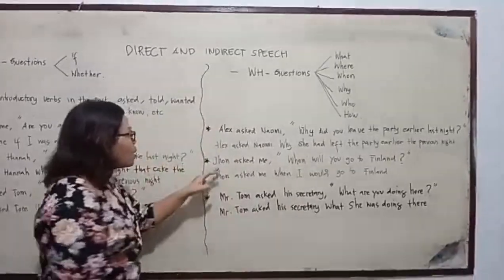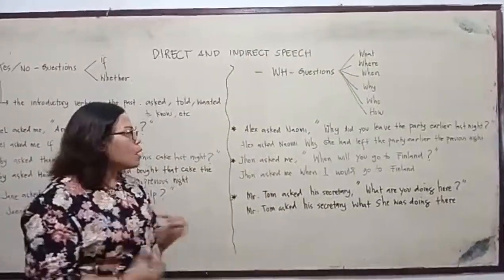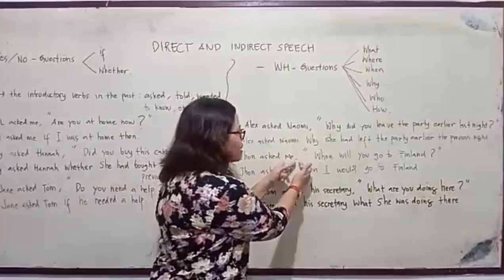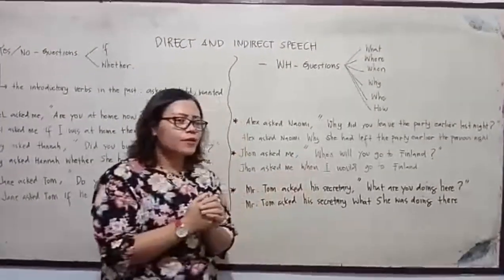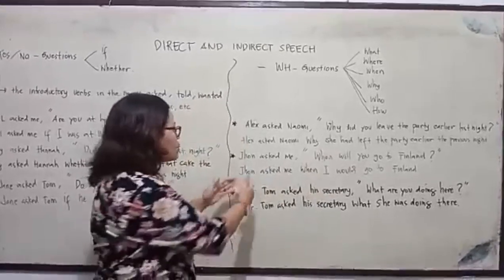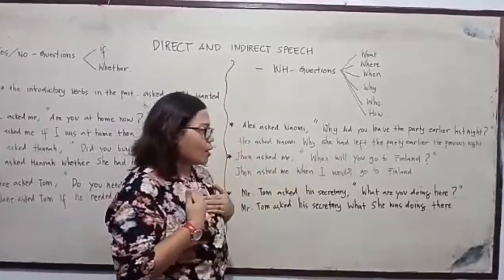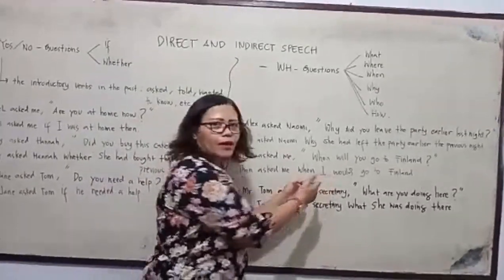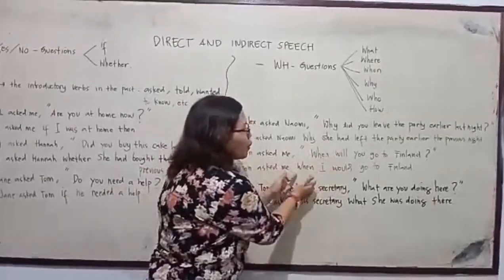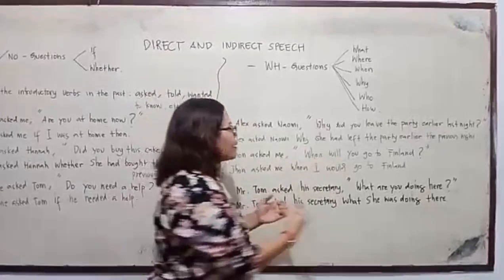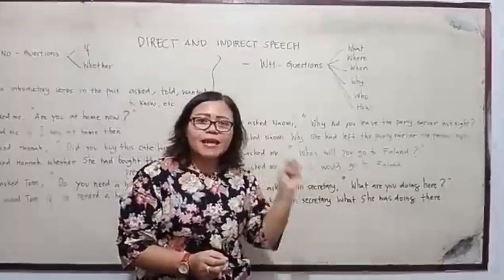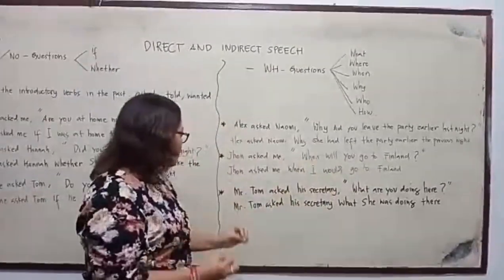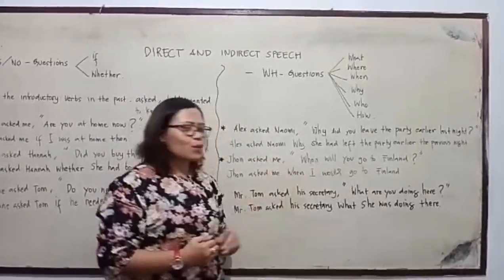The second example, John asked me, when will you go to Finland? You can see here, it is the direct when will, in present future. So, how do we report this? John asked me when I would go to Finland, because John asked me. So the subject must be I here. Okay? After putting the question word when here, we put I as the subject, then you can see this, it is present future. Changes to become past future. Will changes to become would. So the reported speech, John asked me when I would go to Finland.